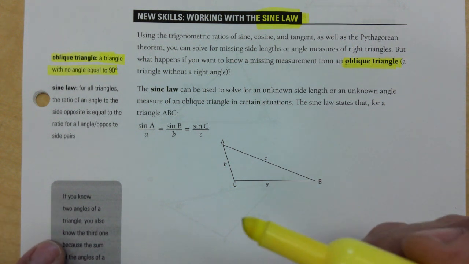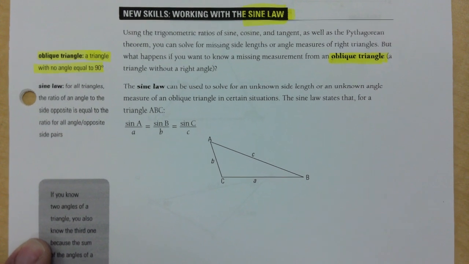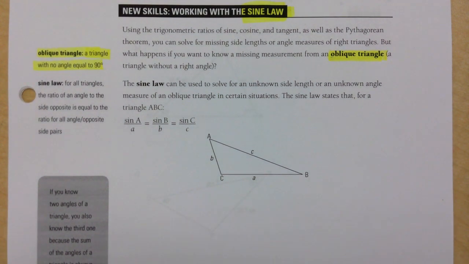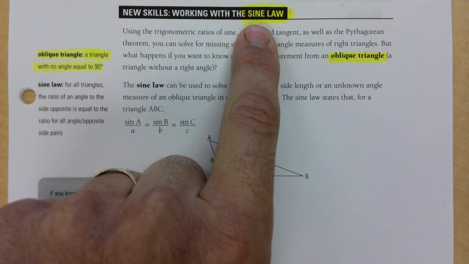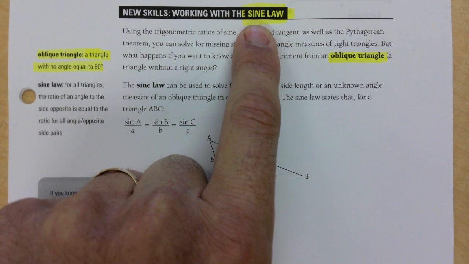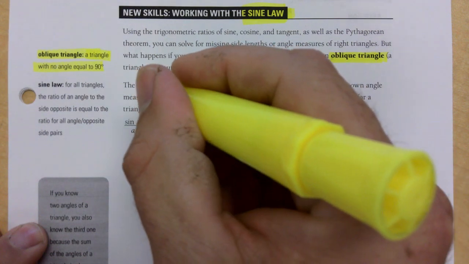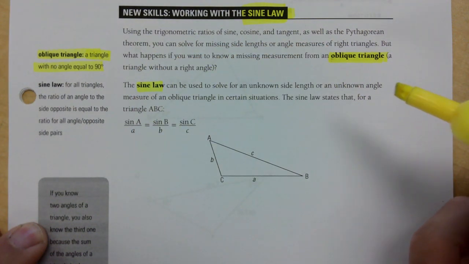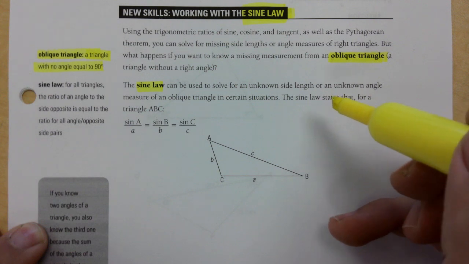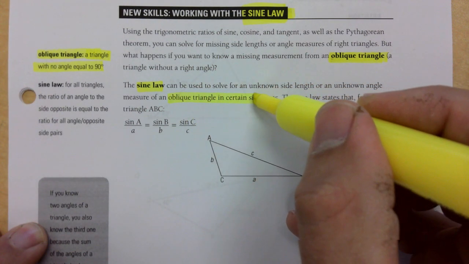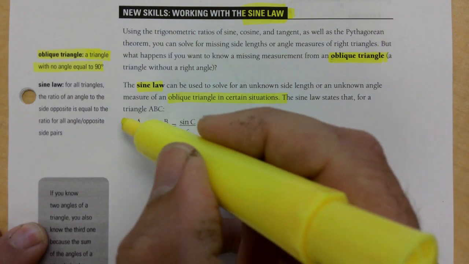And we're going to only study the sine law and the cosine law. There's no such thing as a tangent law. You rip the first two sheets until you see this. So this is page 260. Okay, Marcus, I got you. So chapter 7, sine law, okay? And I want you to highlight sine law again. And the sine law states, right, that you can use it in oblique triangles in certain situations. And this is true.